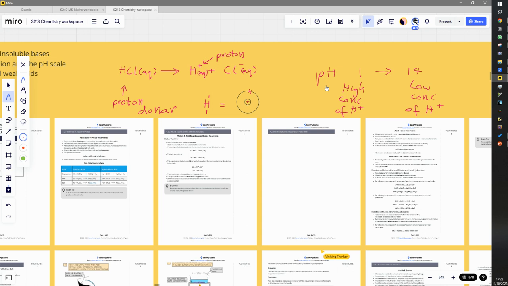But again, the main points are that an acid can be defined as a proton donor because they produce these protons, which then go into the solution. An alkali is a proton receiver, or I'm not sure if receiver is the key word there, but it reduces the amount of protons in the solution. And then pH is really just a measure of how concentrated the H+ is, only it's the opposite way around. So a low number means a high concentration, and a high number means a low concentration.